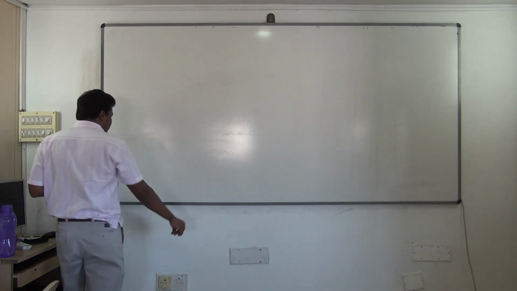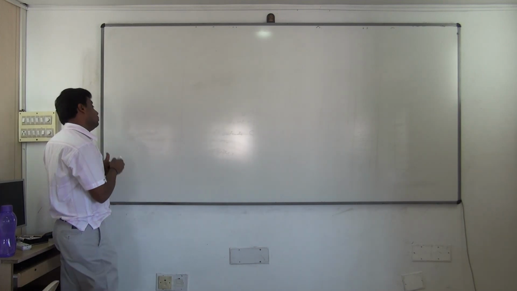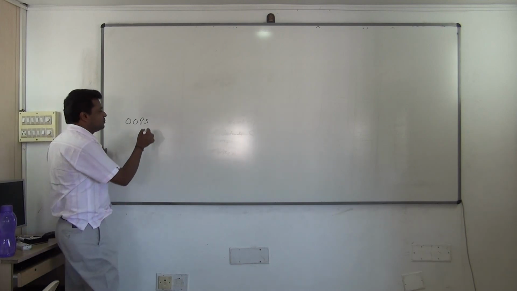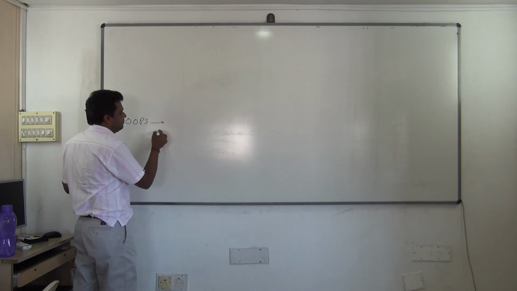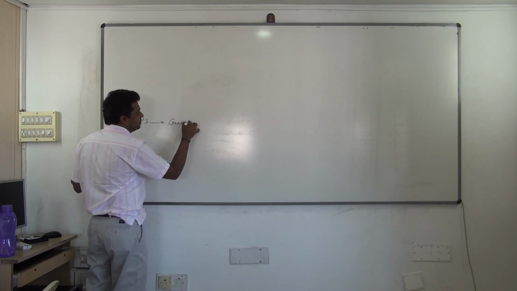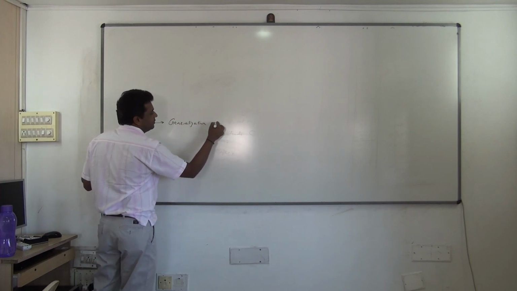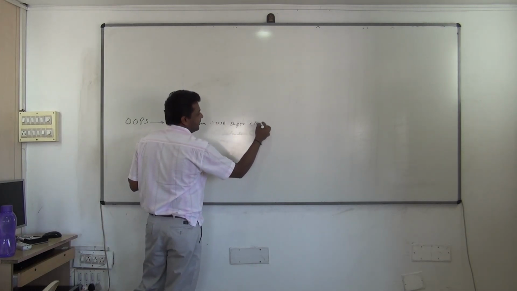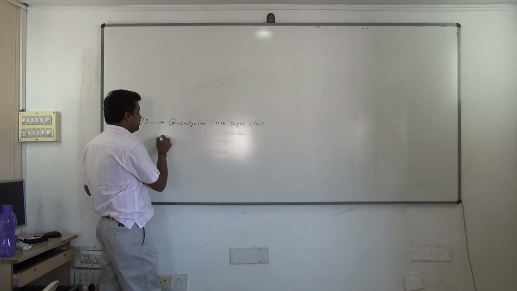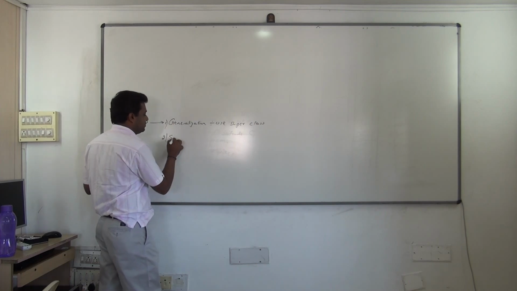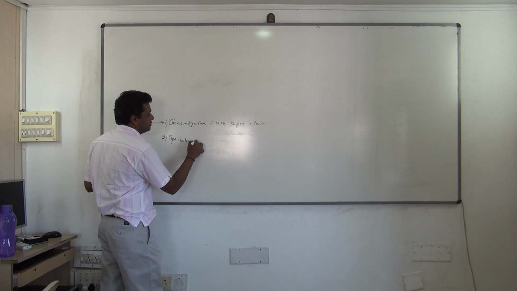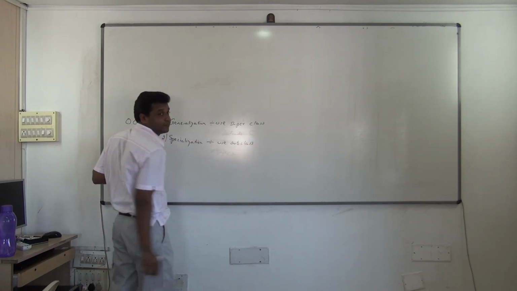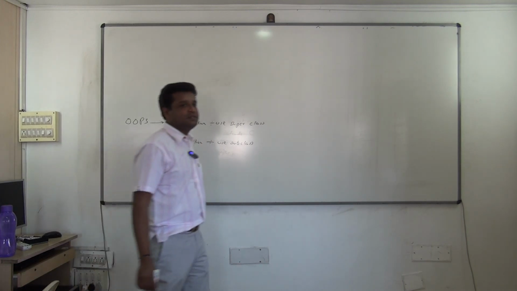Yeah, I told you, from the OOPS point of view, no. You understood inheritance and all that. But what does OOPS say? For generalization, use what? Superclass. Correct? That means general things keep in the superclass. For specialization, it says use subclass, right? I'll give you an example for this.